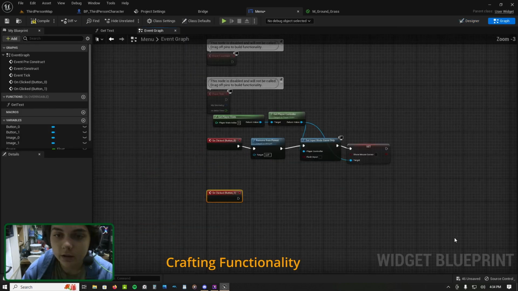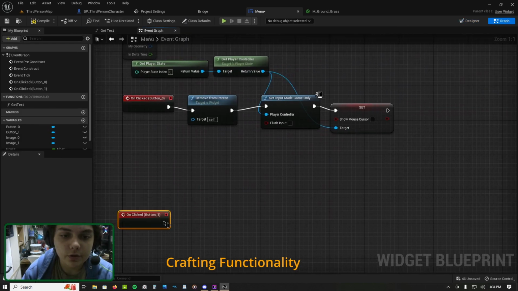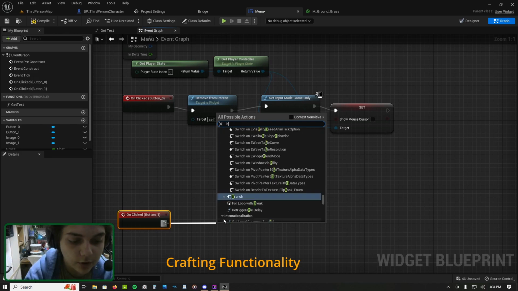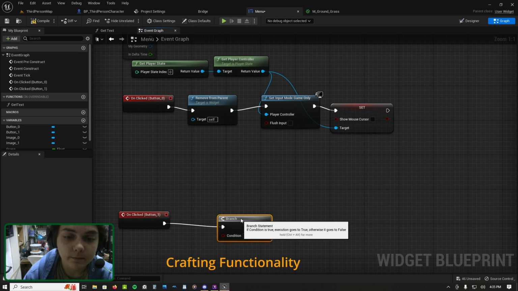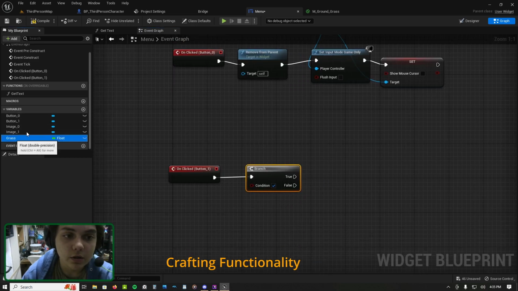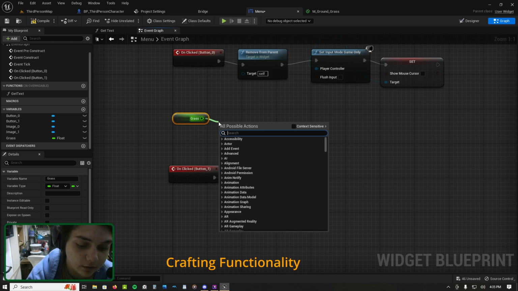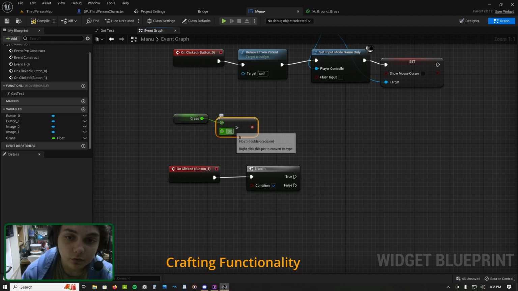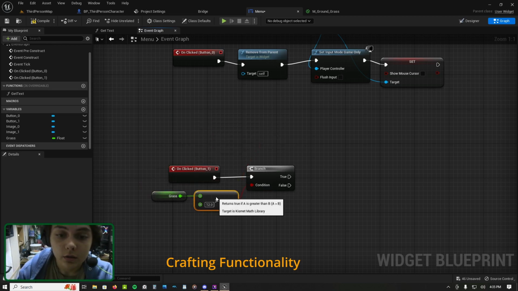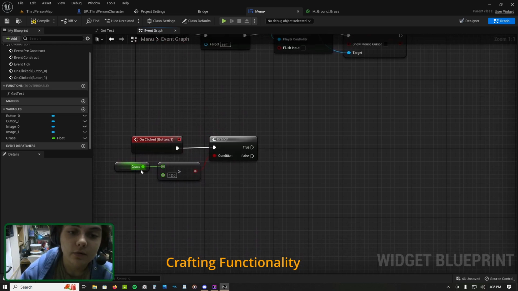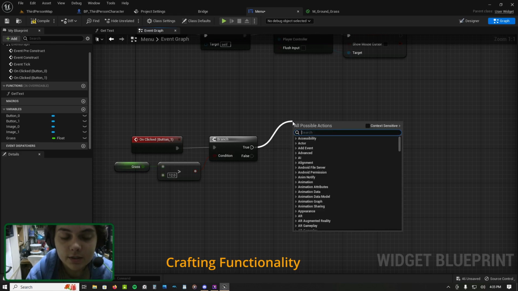And so we'll go down on clicked. So this is what you're going to want to do: you're going to want to branch. The branch will tell you if something is happening or if something is not happening. And the thing we need to know is if your grass is over a certain amount. So if it's greater than, let's say, 12 grass, then you can roll that amount of grass up, smoke it, you have a cigar. Bam. Okay. So now you can actually create a cigar just like that. So what's going to happen is if you have more than 12 grass, something happens, otherwise nothing happens. And so this is where we actually make that happen.